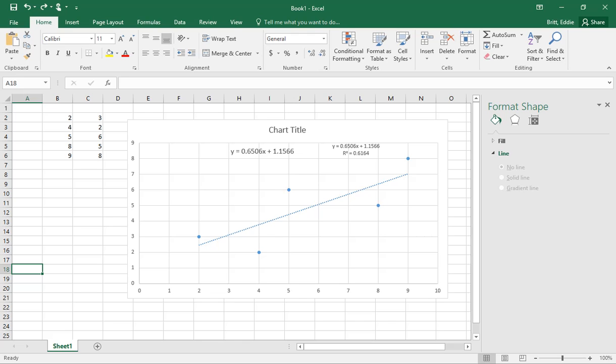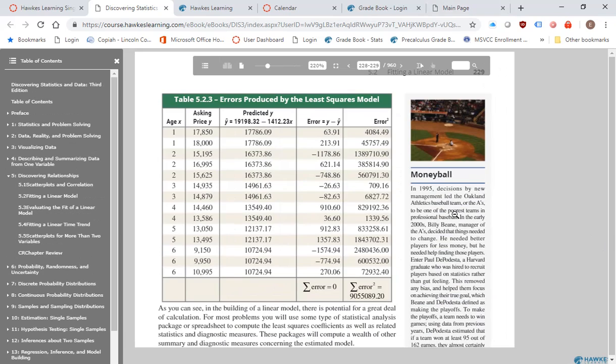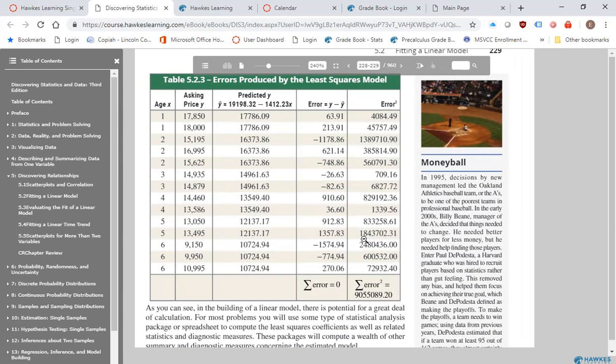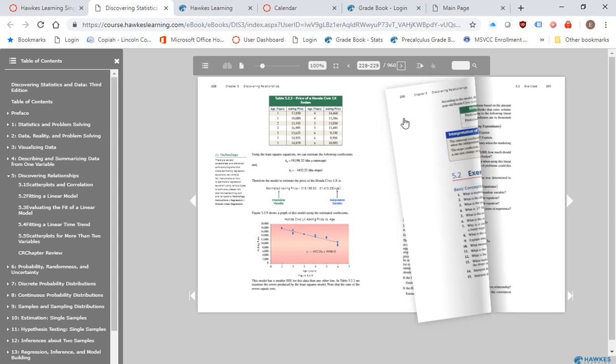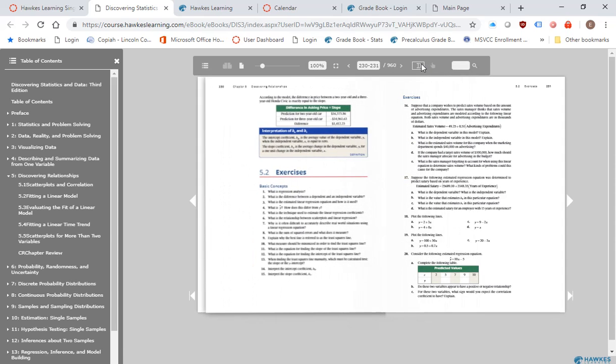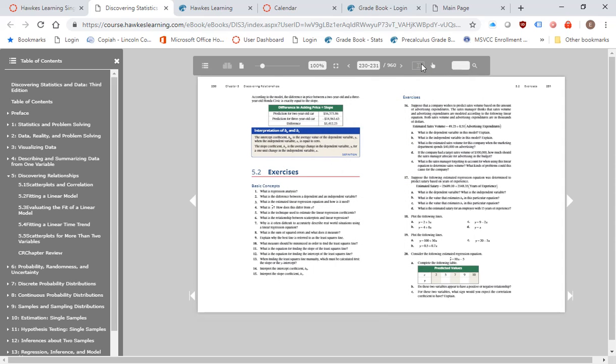All right, now I'm not going to give you a homework on 5.3, but that doesn't mean 5.3 is not important. We're just going to go through it really quick. So I'll pull your textbook over here and we'll look through it, even though you have the PowerPoint. Let's see.